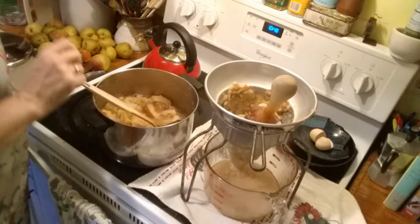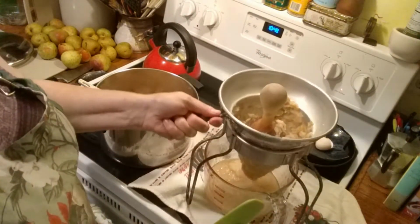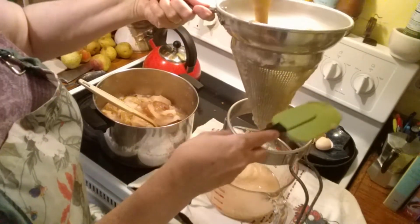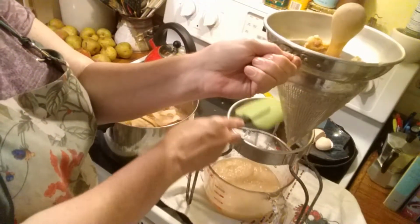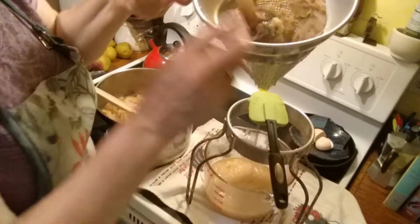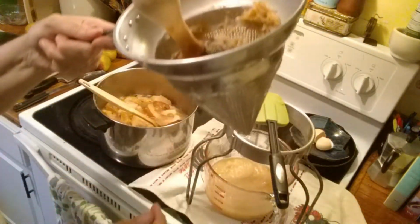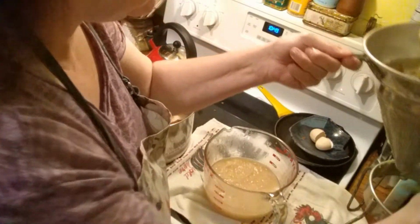Oh, this is the other thing that's helpful to do, is the outside of this is going to get a beautiful accumulation. Normally I don't have to pull this out like this, but I want to show you what it looks like, and I can show you how to do this too. You can just scrape this off. I only ever do this at the end, really. Okay, so this is what this looks like on the inside. Getting pretty dry, not a lot left in there. I can throw that straight in the trash. And let me show you the results that you get.